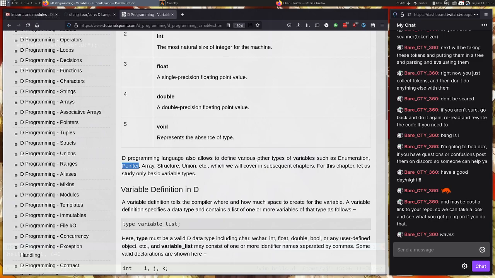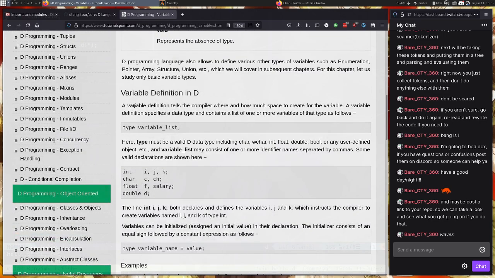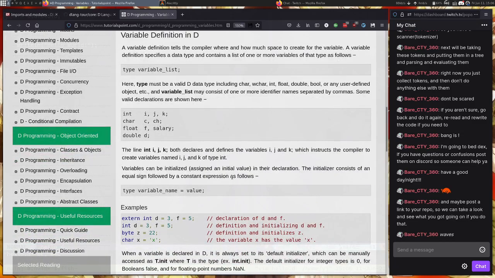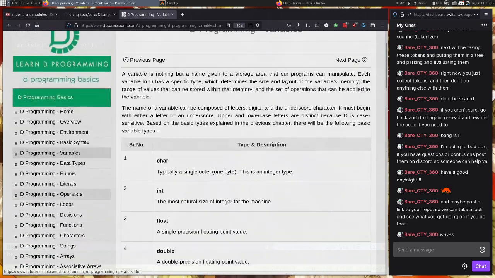I am not looking forward to pointers. Type variable is what? Oh, okay. Wait, V is object oriented.